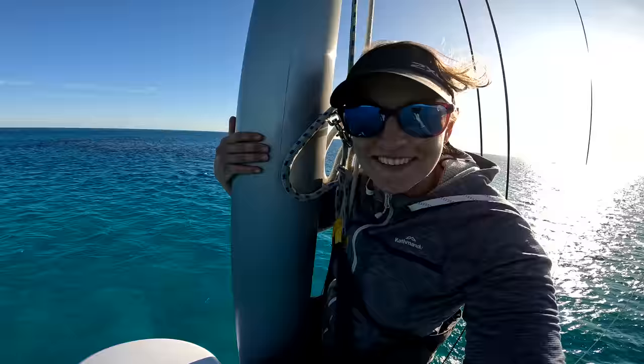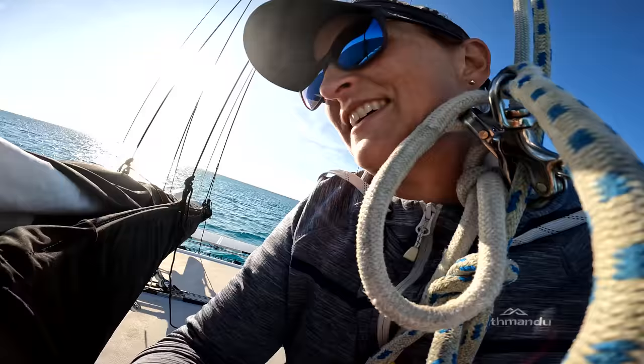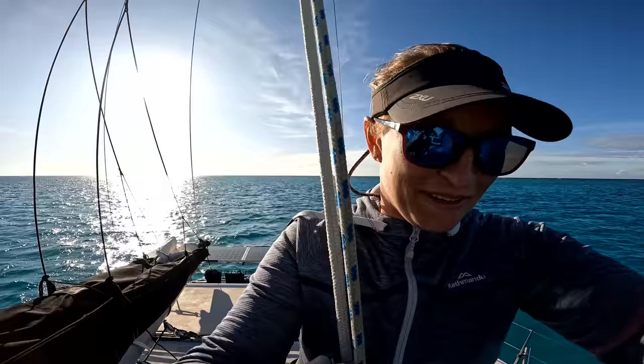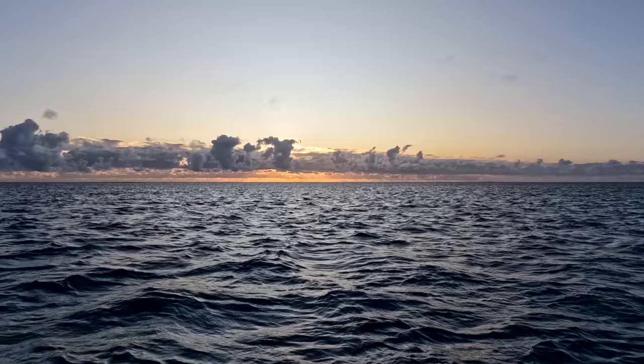I've just gained a lot of respect for Michael who spent days on end up here working. It is so rocky up here compared to on the deck — it's ridiculous. Look at our new radar. I've sailed down 30-meter waterfalls but I still got jelly legs going up there. That was crazy. So good. You did good. Do you want to go up? No. You can see what the drone sees, man. All right, well send me up.